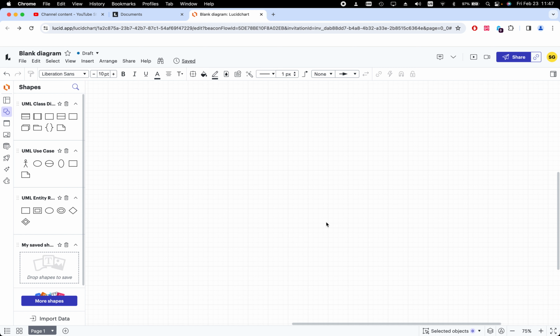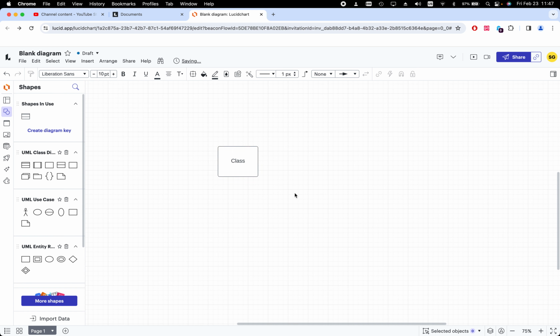Now, how do I represent that? When you are doing domain-driven design, I'll take a simple class here. These are analysis classes, not programming classes. You can build programming classes based on this, but these are analysis classes, right? We say that there are, by nature, some classes that have an identity with them.